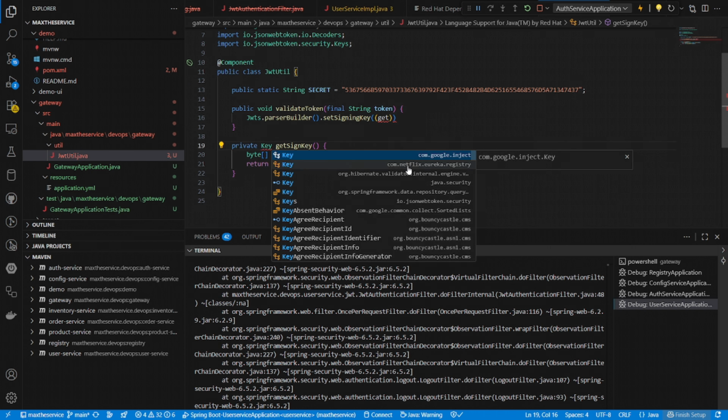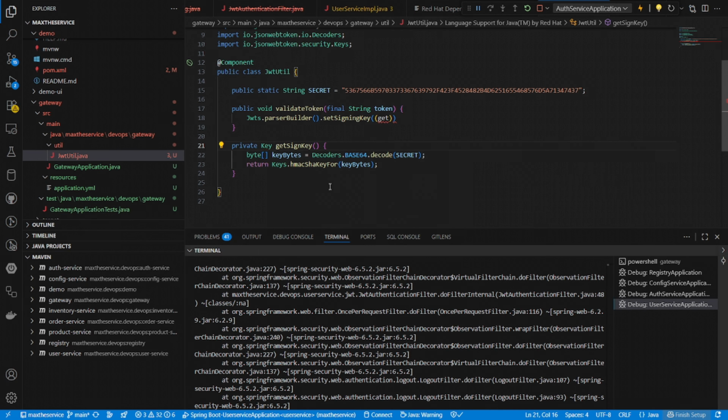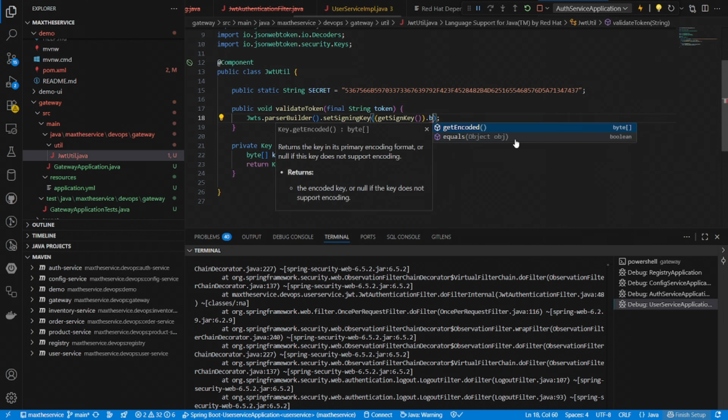Not Google, yeah, this one: java.security. So we fix the type mismatch, and now we need to get this function, and after getting the decoded bytes, we need to build it again.